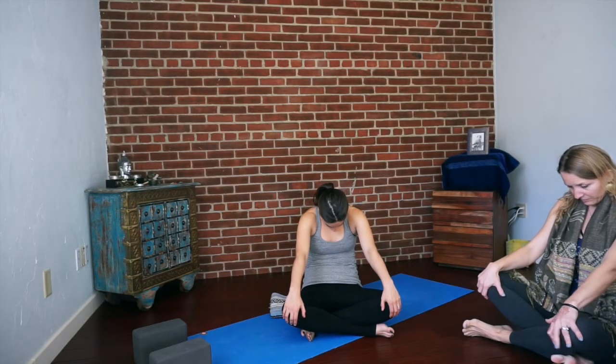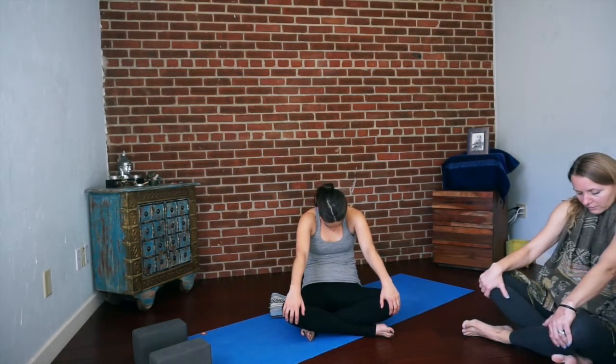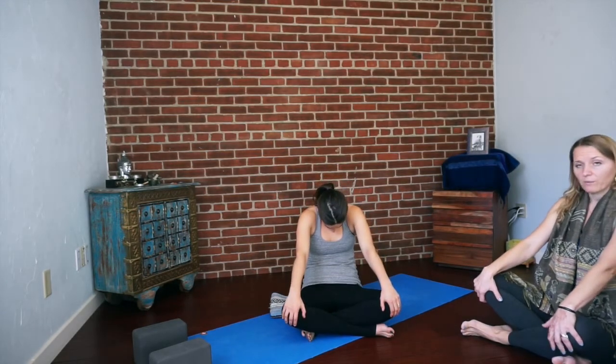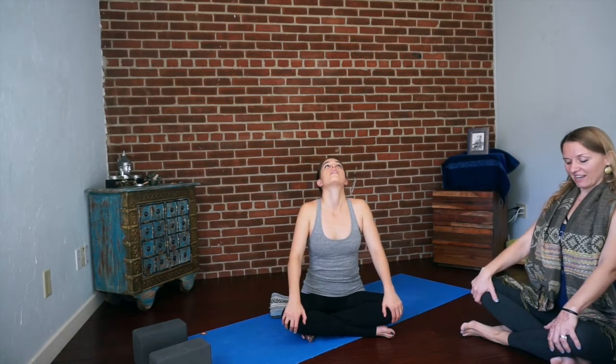So as you inhale, lift the chest. And then as you exhale, let the back round, drop the head. Inhale to lift the chest, open across the shoulders. Exhale, round, open the back of the shoulder blades. And 2 more rounds. Inhale to open. Exhale to round. 1 more time. Inhale to open. And exhale, round.